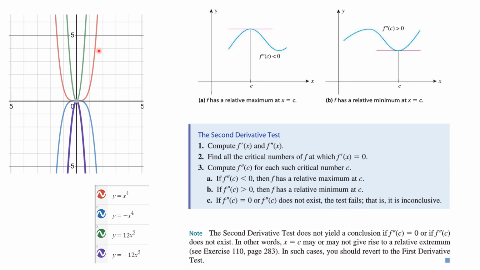Here I've got the red function, and when I take the derivative of the red function, I will get the green function, and you see it's 0 there, even though the red function has a minimum at x equals 0. The blue is kind of the negative of that, but you see it has a maximum, so it could be a max, could be a min, and I didn't show you this, but it also could be none of the above. So the second derivative test does not yield a conclusion if f double prime is equal to 0, or f double prime doesn't exist. So this test fails, unlike the first derivative test.